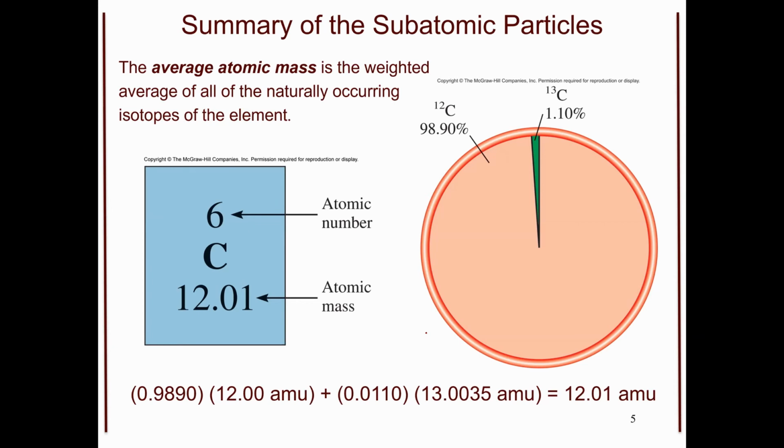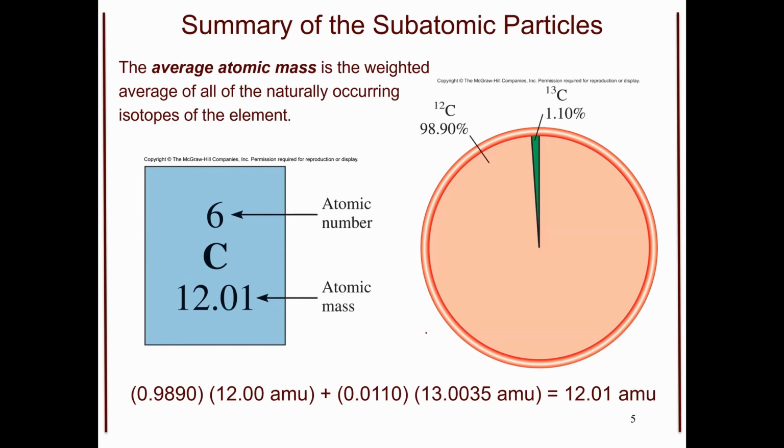But 1.1% of this carbon is also involved in our calculations. So this means that we must account for that. How we do this is by taking a weighted average like you see here below. If I have 0.9890 times 12 AMUs, that would be the abundance times the mass of my carbon-12, and add that to the abundance and the mass of my carbon-13. This is how you get this decimal form.